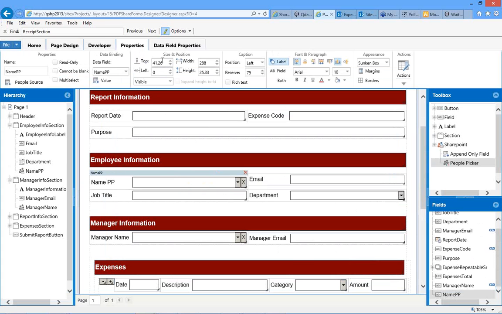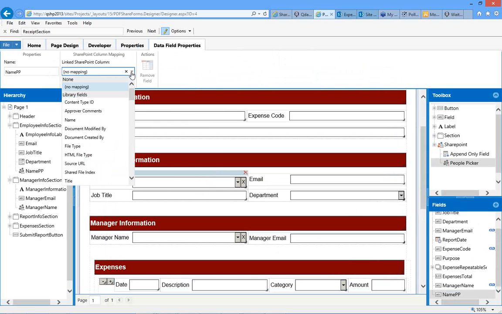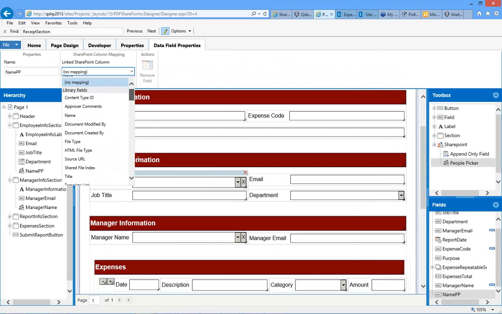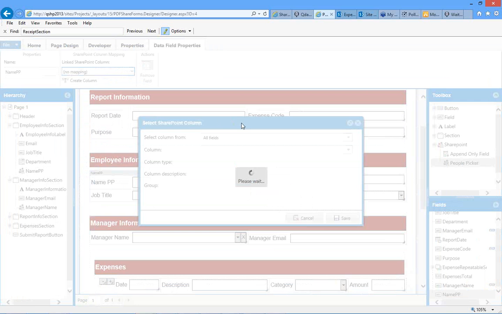Okay, so the first thing I'm going to do with my new people picker is go to data field properties. You'll see that it's not linked to any SharePoint columns. I'm going to click this menu, and now if you had just added a new site column, it wouldn't be in this pre-populated list. You'd have to select from site columns.